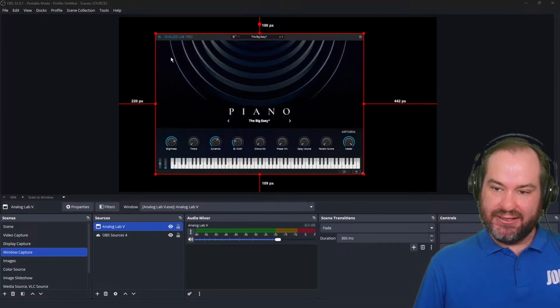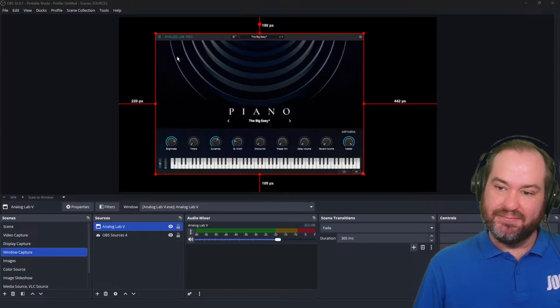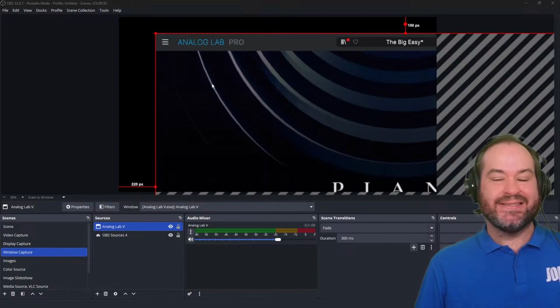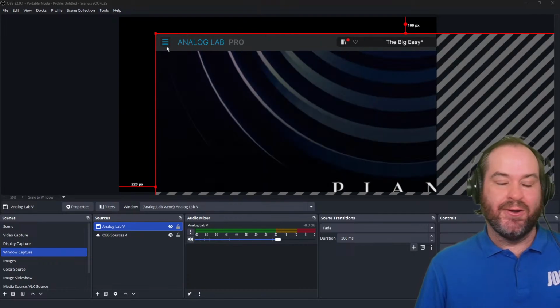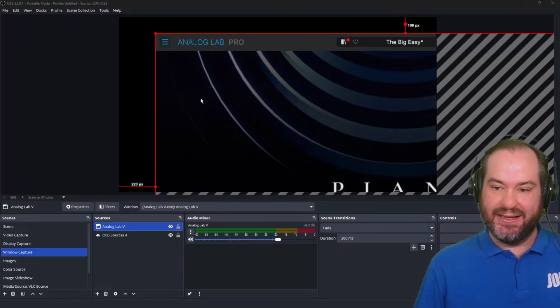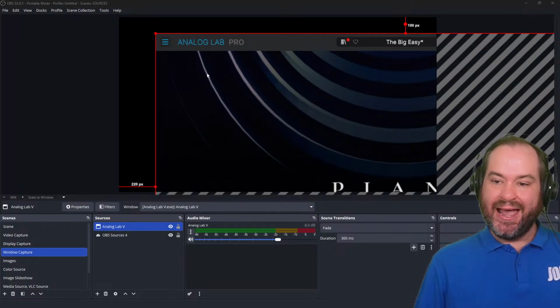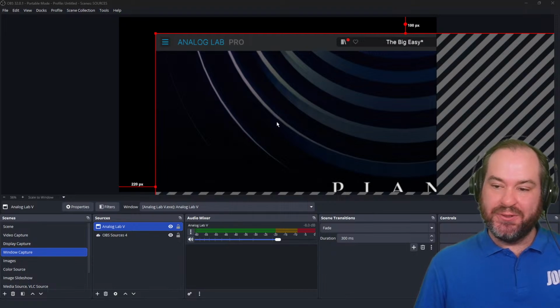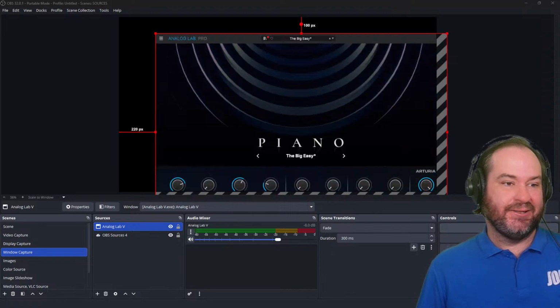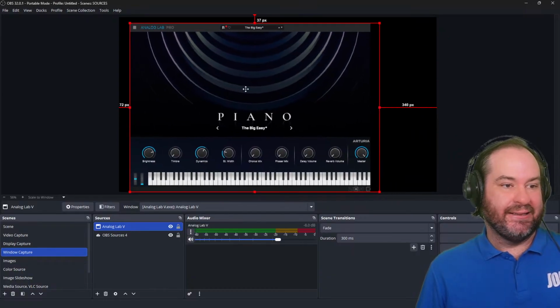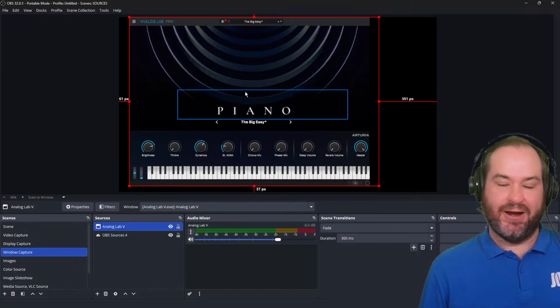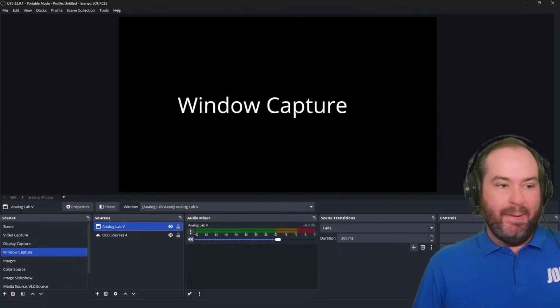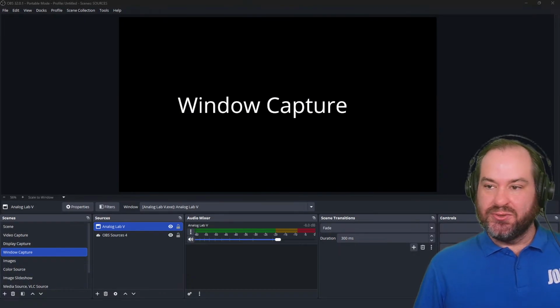But now, this actually has some zoom options. So I can go resize window, and I can make this a little bit larger. And you'll see that when I change the size of this window, it'll actually change the size of this in OBS as well. You can resize most windows. This isn't particularly unique to this software, but just keep in mind that it will automatically adjust, and you may need to think about the framing a little bit. But that is really handy.